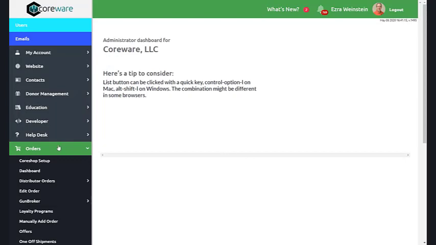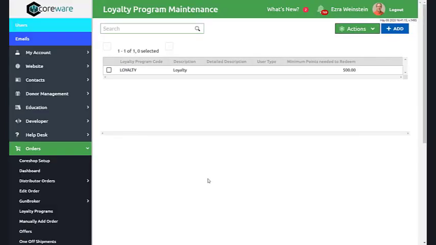So let's start out with talking about the loyalty program. Now, the beauty is you can actually offer different loyalty programs for different types of users. So you may have members and you may have different levels of membership. You can actually offer more incentive to your members or more incentive to customers that perhaps are other dealers. And you can have as many loyalty programs as you see fit.